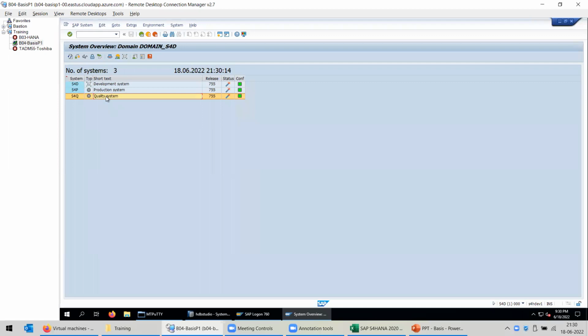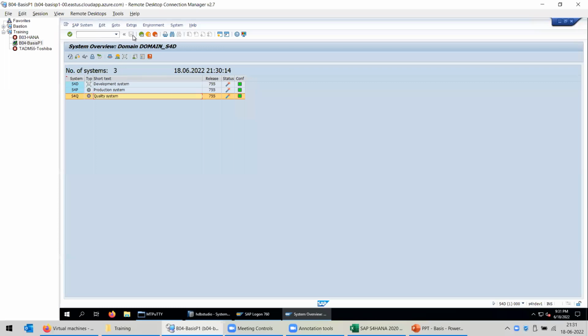Okay. The reason I'm doing it is that I have to configure my transport, and to configure the transport I need more than one system in the transport system overview. This is a very critical and important point, just pay attention. If you only create one system, if you only add your development system and save it, and after that you try to create a TR, your TR will be created in your system, but when you export or release that TR, it will not generate a co-file and data file on your operating system, on your OS level, on the file system.